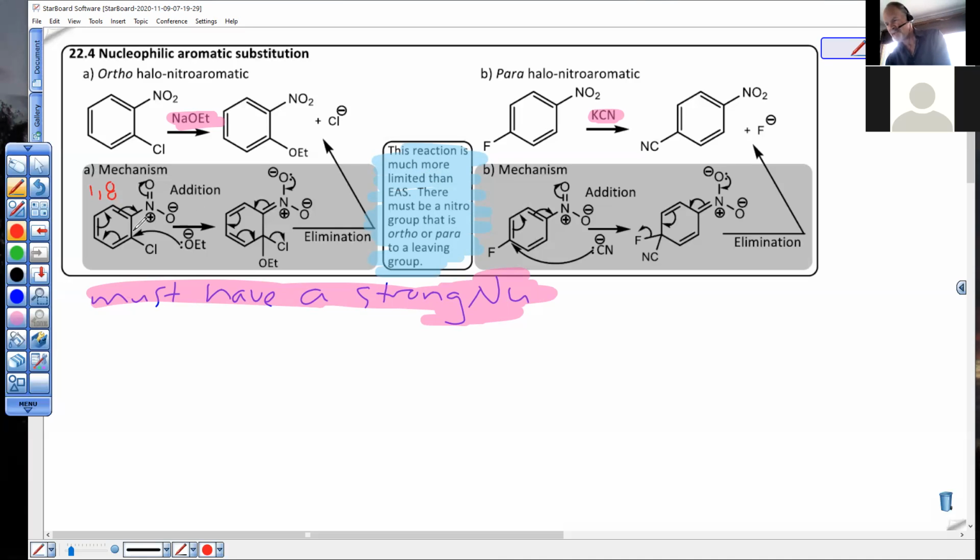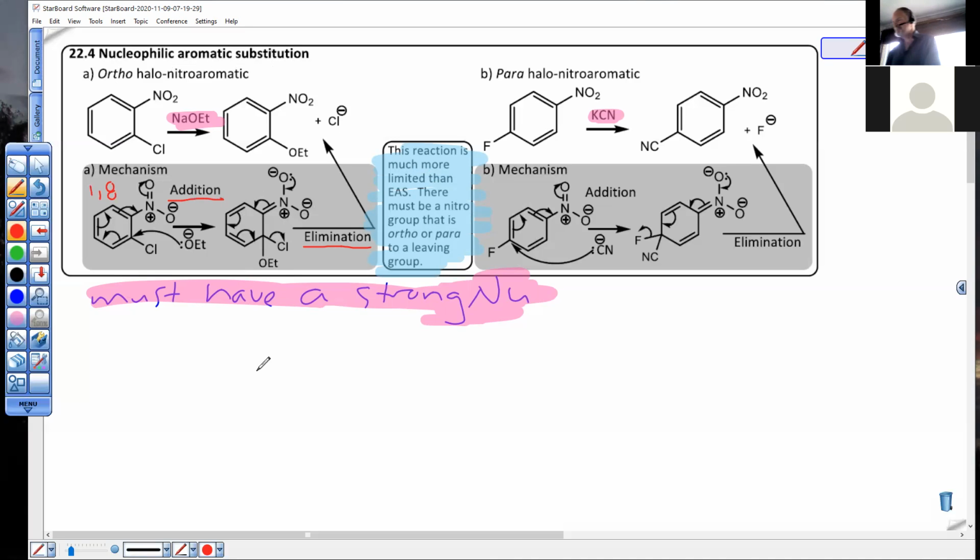The electrons hit position number 1 and flow all the way up to 8. And then they resonate back. The nitro group resonates back and kicks off the leaving group. What do you call it when you make a pi bond and kick off a leaving group? We have a word from the past, elimination. What do you call it when you put a new group on a position? Addition. We added the OEt here in the first step, and then we eliminated the leaving group in the second step. The overall process is called addition-elimination. And another way to say it is nucleophilic aromatic substitution.